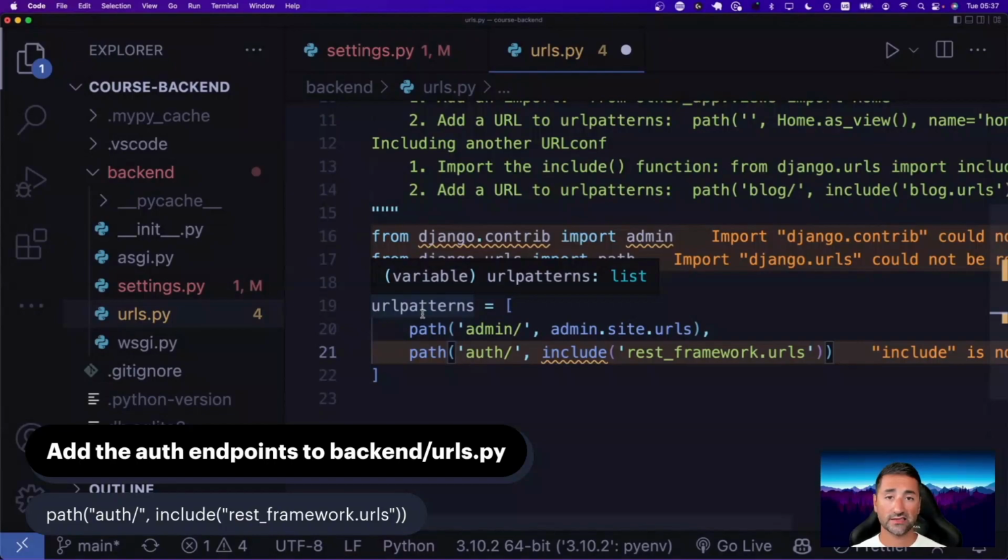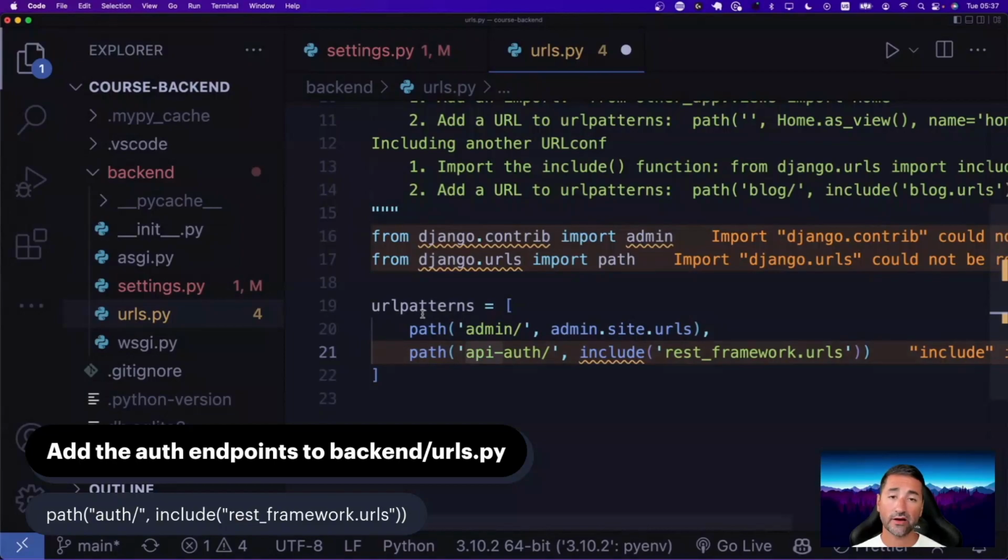What I suggest, and I always tell people I'm teaching Django to, is it's nice to not have dashes, because dashes make things a little bit more complicated in a URL. So as you hit our backend on localhost, for instance, localhost:8000/auth/, for me, that's a lot nicer than api-auth.